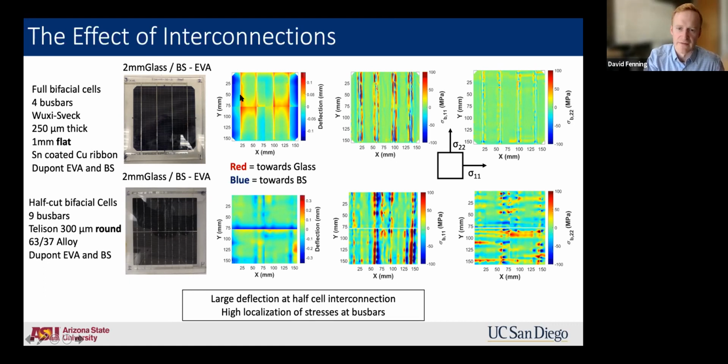If we take a look at the deflection images, the most prominent deflections are seen around those 4 bus bars in that module, and that's where the stresses are really concentrated. Here, the x-axis component of the stress, and here the y-axis. So you can see that basically we have a strong bending near each of these bus bars. In the half-cut mini module, there's a really large deflection right in the neighborhood of the half-cut. And in addition, high stresses along each of those small 9 bus bars.